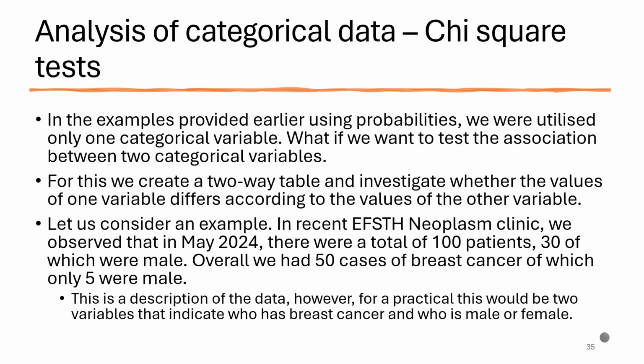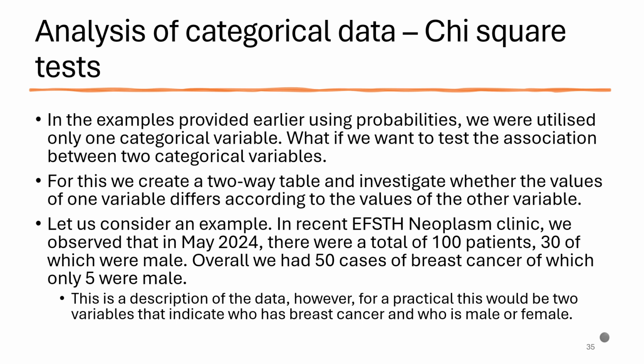So now we've come to testing. So this is like the chi-square test. This is one of the more common tests that you would be doing when you're analyzing for associations in categorical data, right? So before, when we were talking about probabilities and testing for them, we were looking at them in terms of just one variable, perhaps where we utilize only one categorical variable, and we were checking to see if there's a difference in certain means between a particular categorical variable.